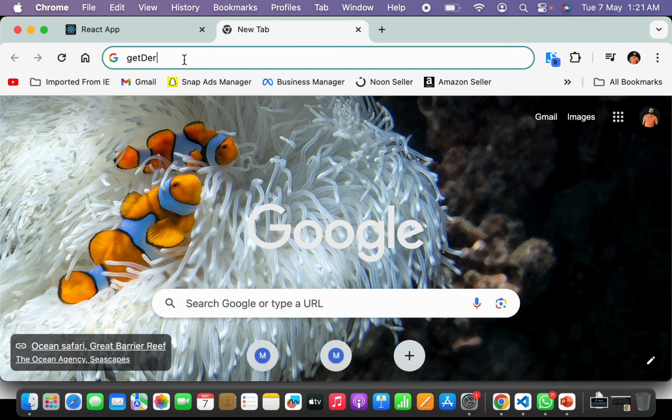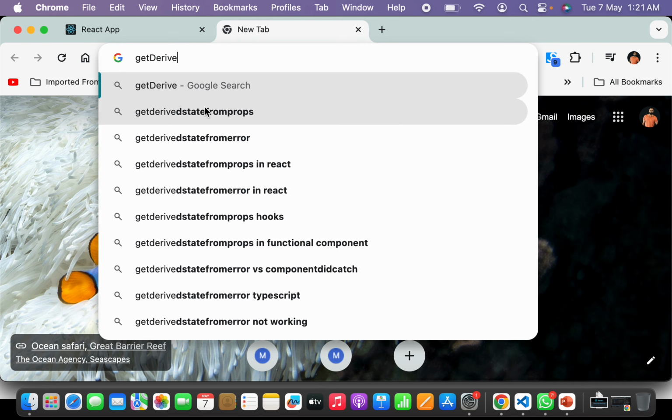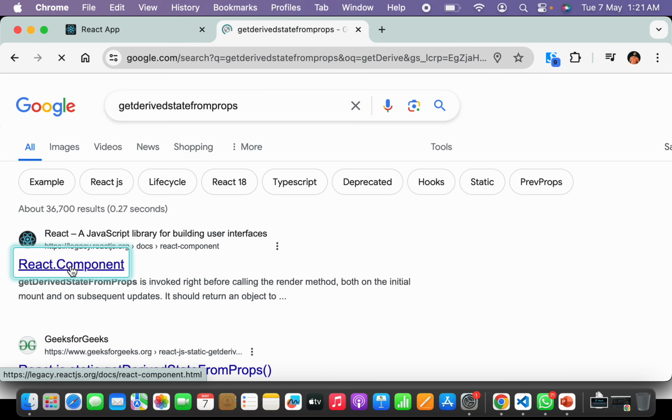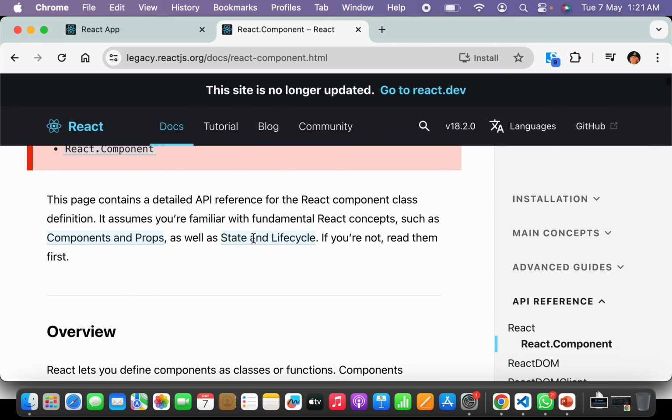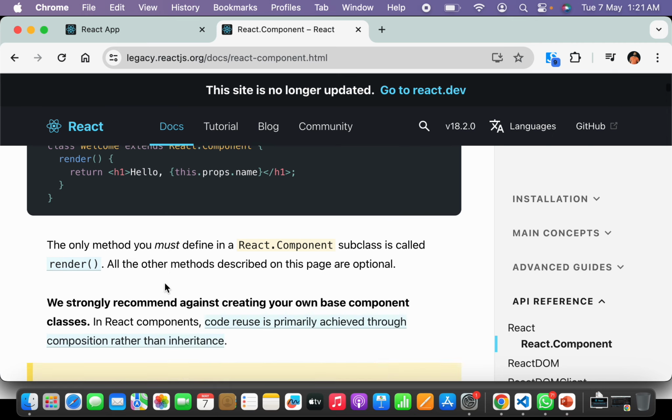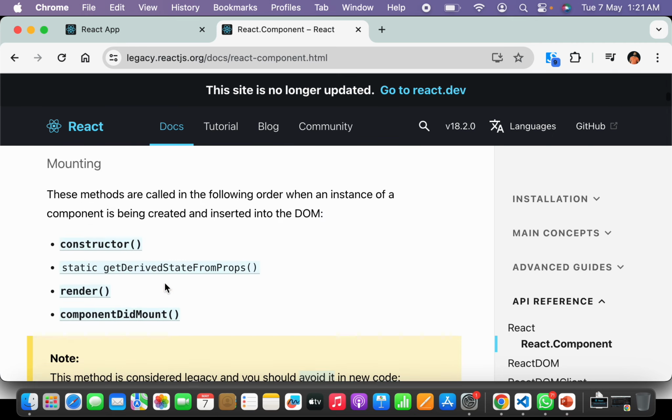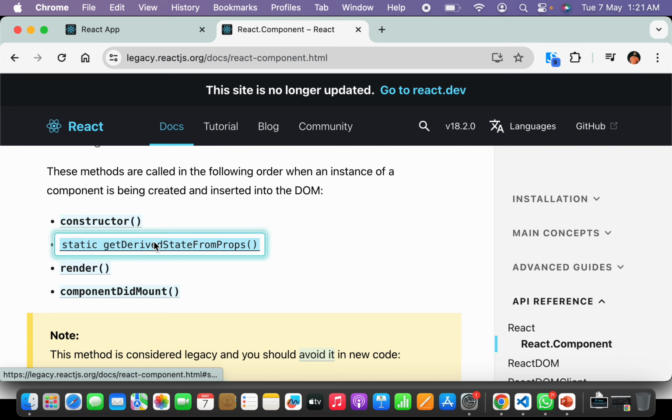Let me check why it's not appearing. Is getDerivedStateFromProps available, or is it deprecated? I am not sure about it. Let us check. Yeah, this is available.